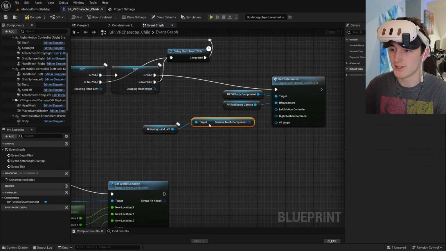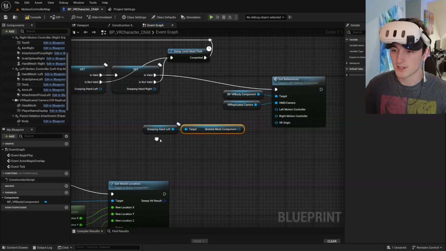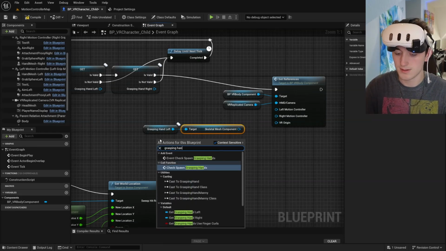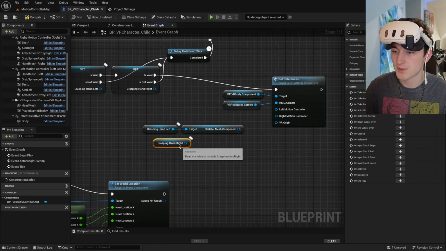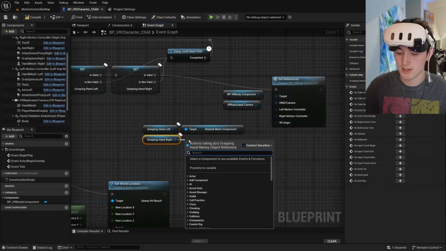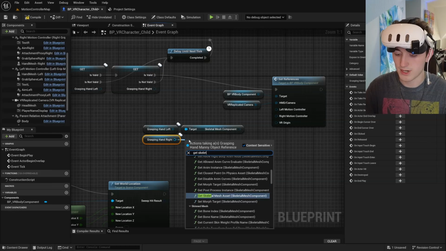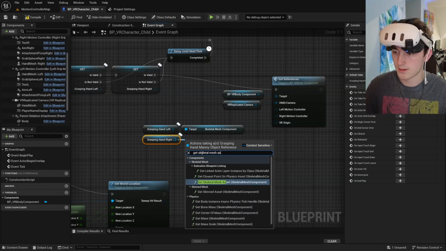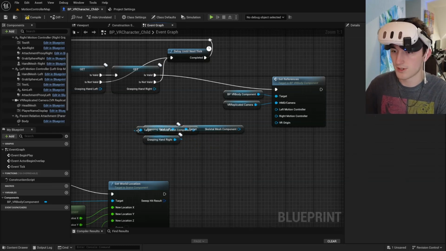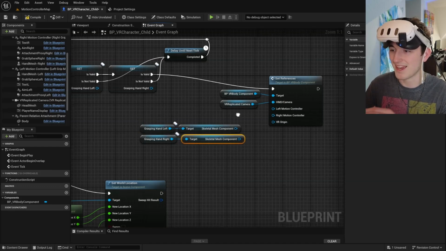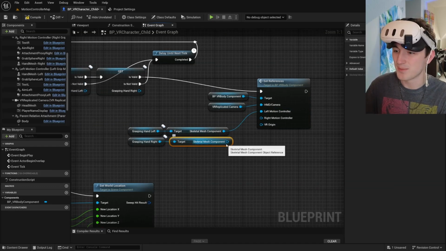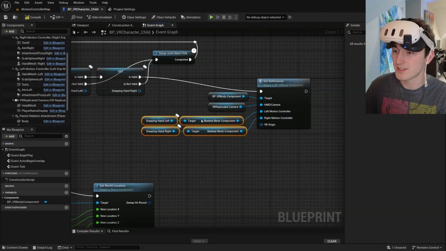We can do it that way. Just delete that. And I'm going to do that for the right hand as well. Get grasping hand right. And get that skeletal mesh asset. There was probably a better way to do that, but I couldn't see it.